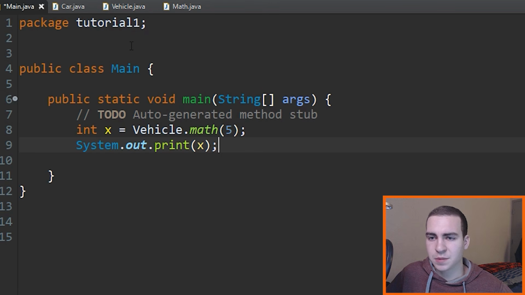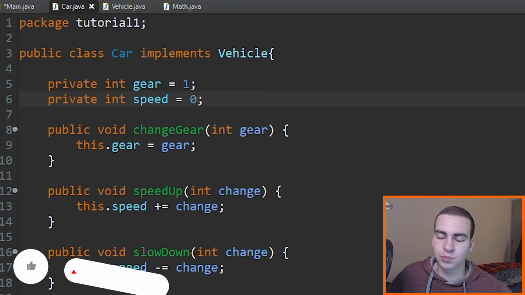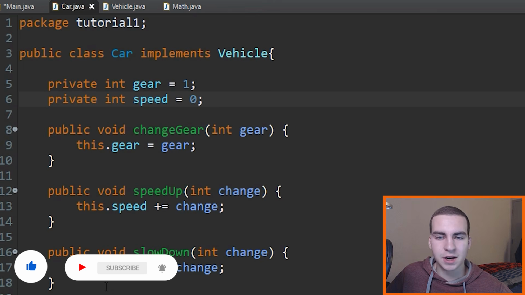So anyways, that's been it for interfaces. If you continue on with Java, you will see that in many cases, especially if you're making games and stuff, you're going to be implementing other people's interfaces. So it's good to know how to create them and how they work in the back end. Typically, you probably won't be creating any of your own interfaces unless you have large programs and a lot of abstraction and inheritance. But anyways, they're good to know.